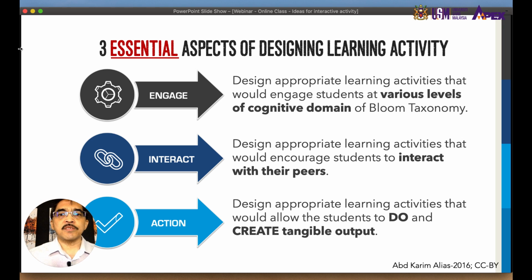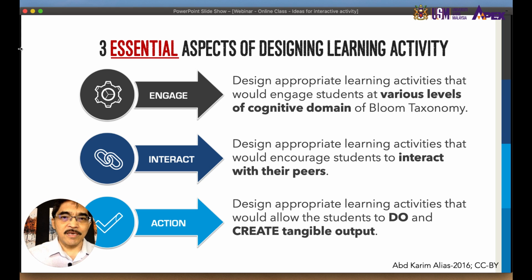And the third one is action. So here we design appropriate learning activities that would allow the students to do, because learning is something done by the student, not something done by the teacher, by the lecturer. Remember, learning is something done by the student.